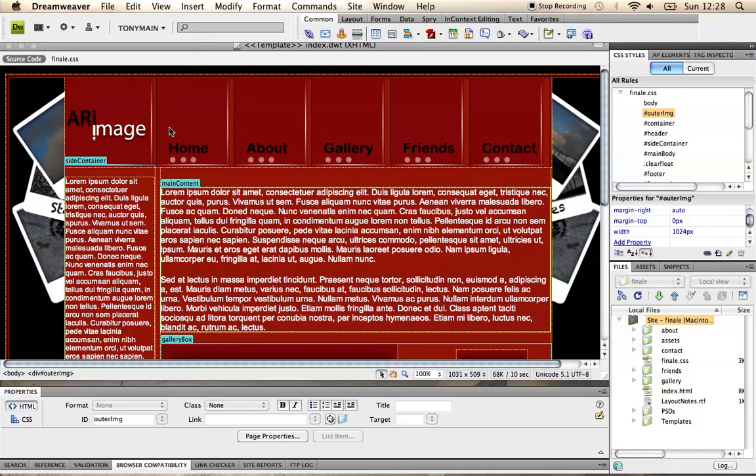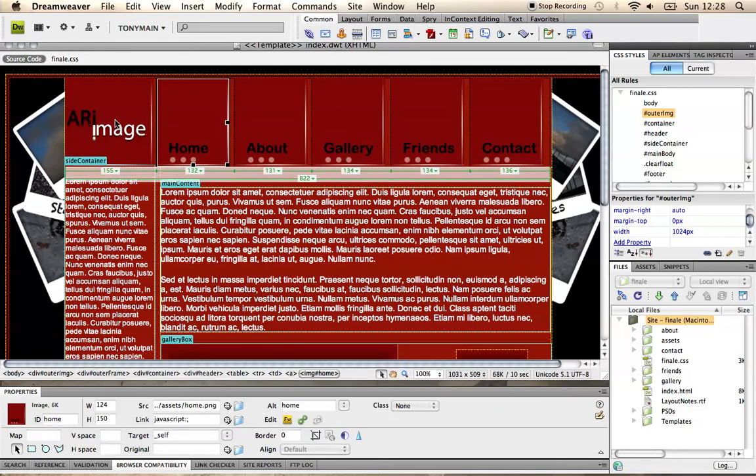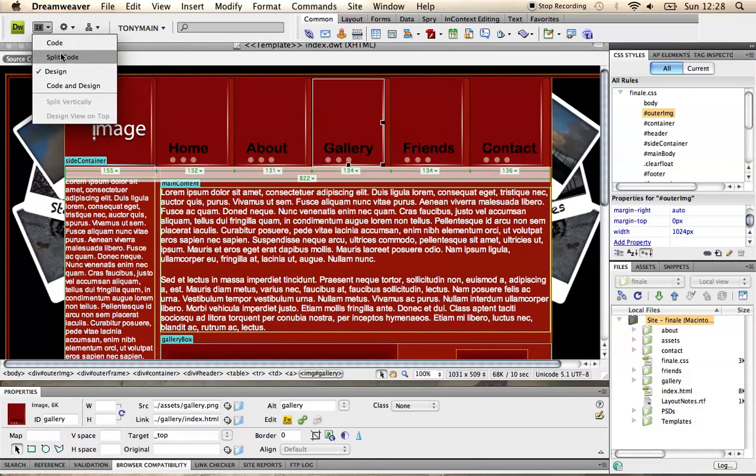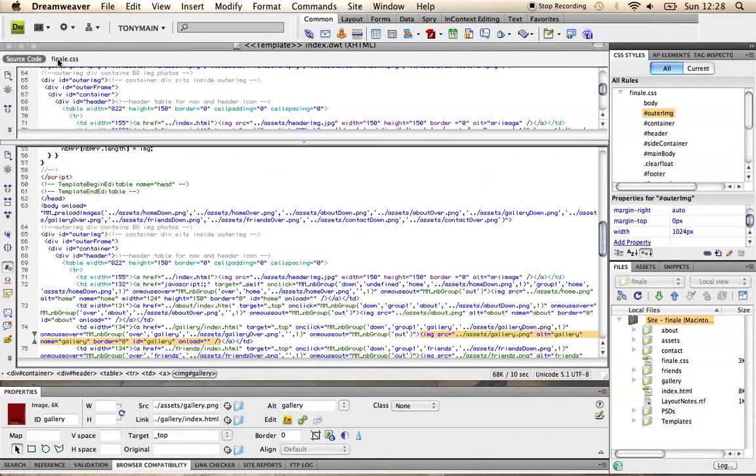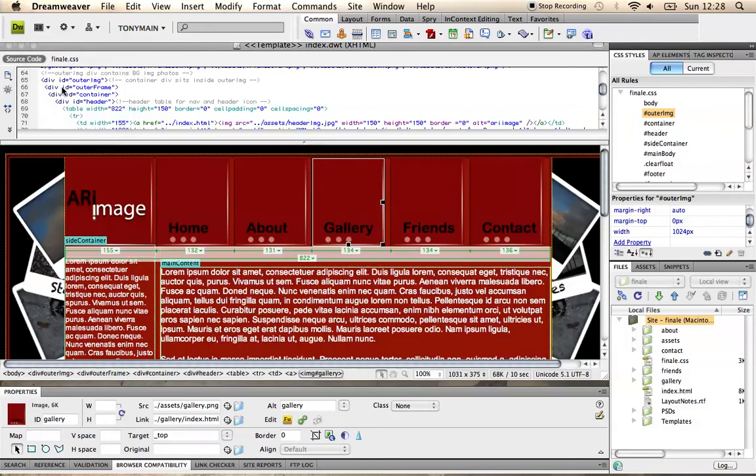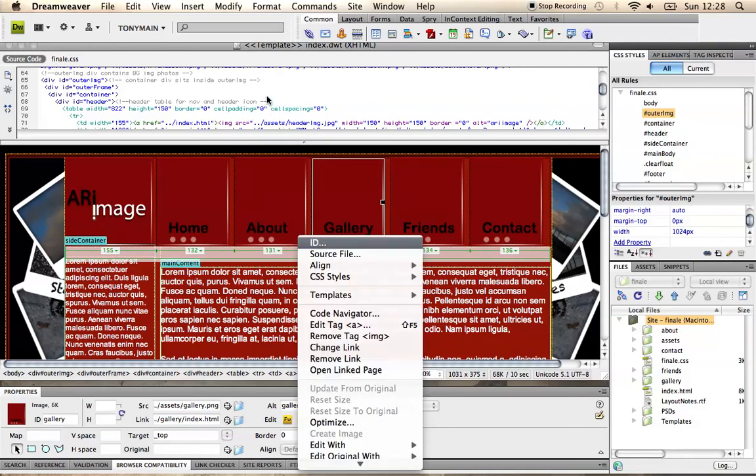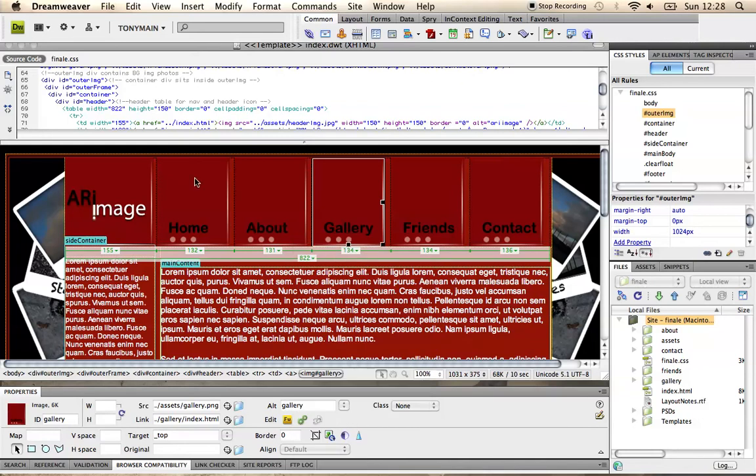Next part is the document window. This is where it all happens. You'll see your work transform here in front of you as you develop through. As I've said previously, you can have this in code, you can have this in split, you can change this layout in how you see fit. This is the one I tend to work with most, as I can work on the code and see it change in below, and it's best to learn the code. But again, we'll save these for another video.